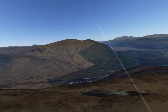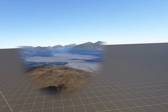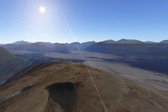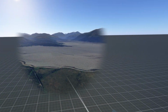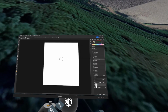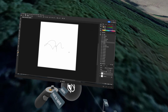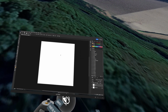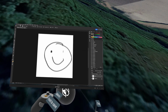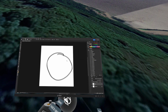It's a very, very different experience to painting from a photograph. It's quite difficult to describe unless you've done it, but I think anyone who's done life drawing or drawn or painted from photos will understand what that difference feels like. And I have to say, after doing 4 or 5 paintings in VR now, it really does feel like I'm sat doing it from life.